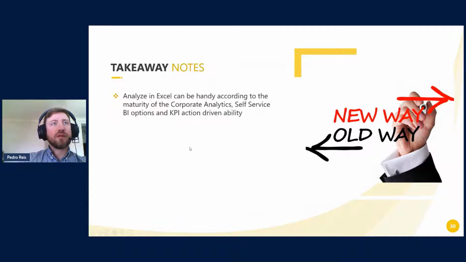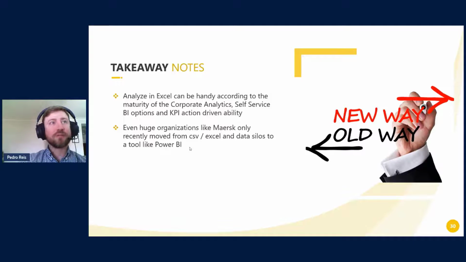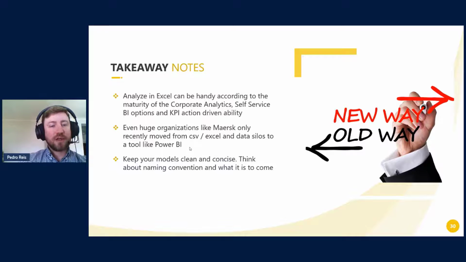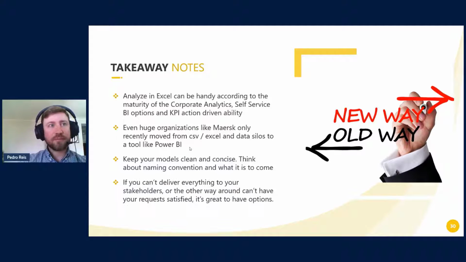Some takeaway notes. Well, analyzing in Excel, I think it can be handy according to the maturity of your corporate analytics, self-service BI, and also to have a KPI action-driven ability. I think it depends really on the maturity level that you are. Can be more useful, can be less useful. Even huge organizations like Maersk only recently moved from CSV, Excel, and data silos to a tool like Power BI. It's important also to keep your models clean and concise, and to think about the naming convention, like we've shown in the examples.